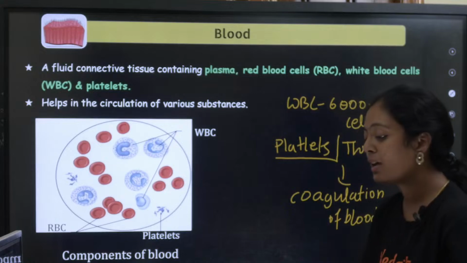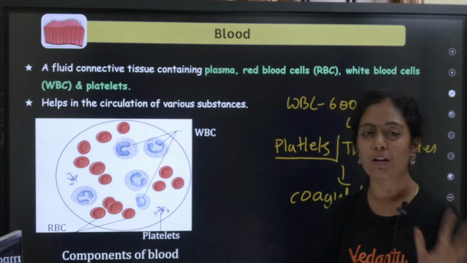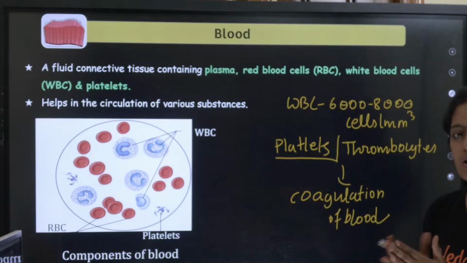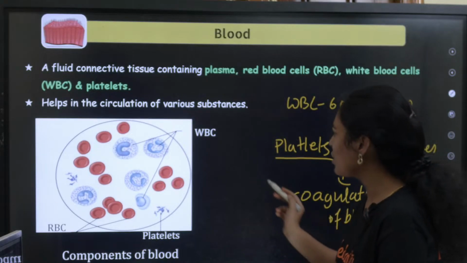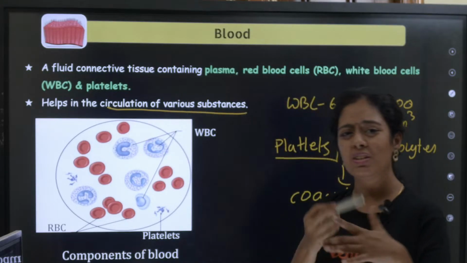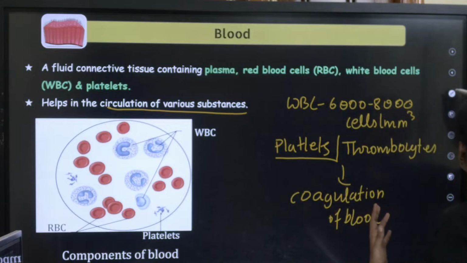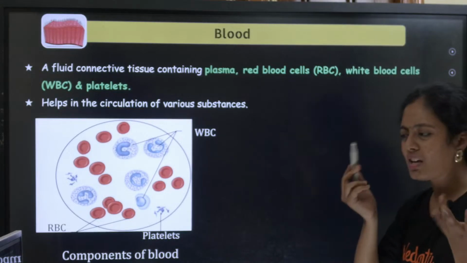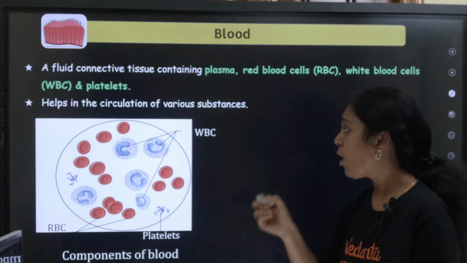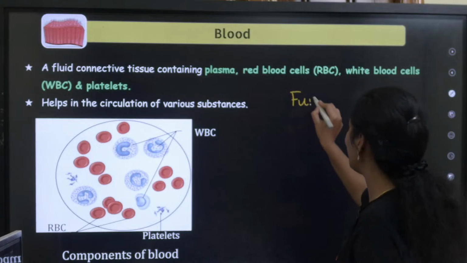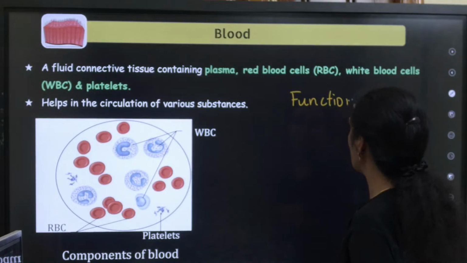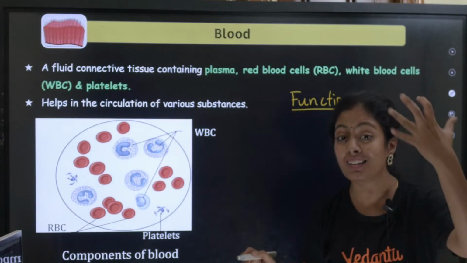Yes, very good Tanu, very good crazy dude. They are going to help in coagulation of blood. That's about your blood. Okay, finished. So blood is a very, very important thing. Here they have given only one function. Can you guys think about the other functions of blood? They have given transport and circulation. Other than that, what could be the function of blood? Let's all think, guys. We should always think, right or wrong. Let's all think.